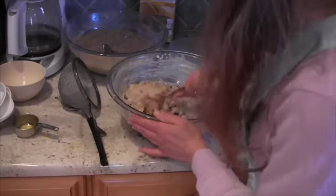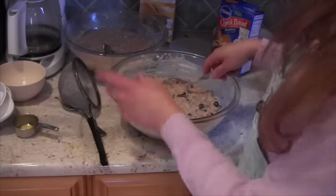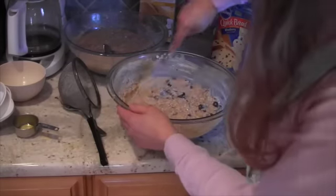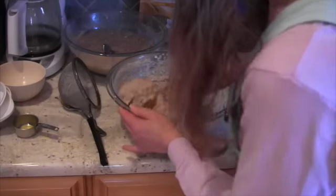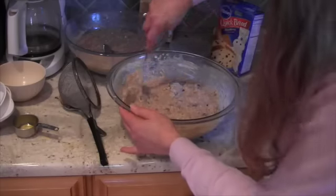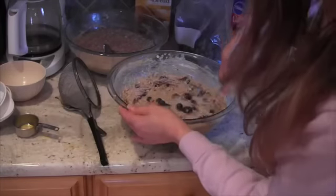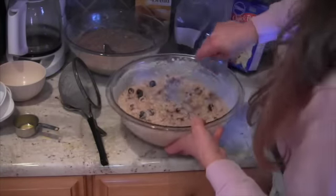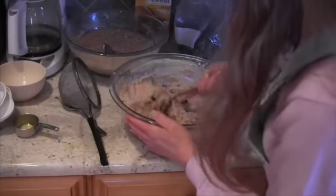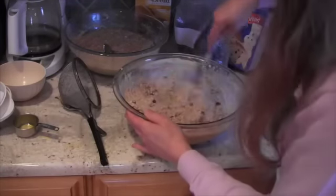Now feel free to add anything else to your breads that you like, nuts, or with the banana bread sometimes I'll add chocolate chips. And this looks like about the right amount of blueberries. If I add too many blueberries, then it's just too blueberry-y. So that looks pretty good to me. What do you guys think, right? See? Looks pretty good. And next we're going to put it in our pans.